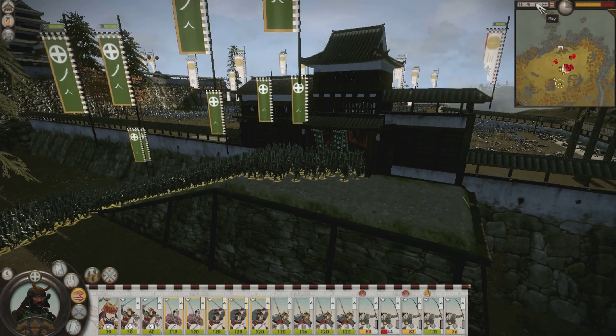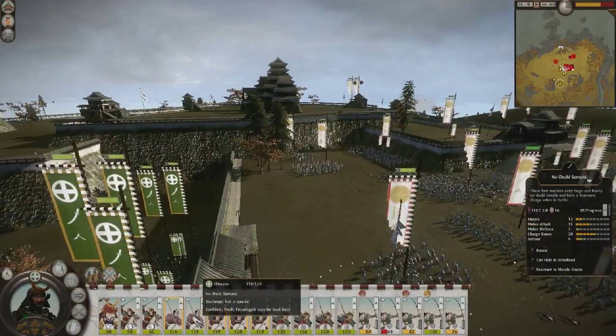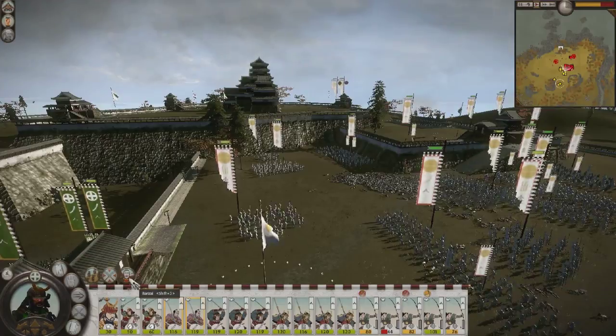My archers have now expended all their ammunition, and the gate is burning down. And the first people through the door are going to be my Nodashi samurai. I'm going to put them on the Banzai ability.